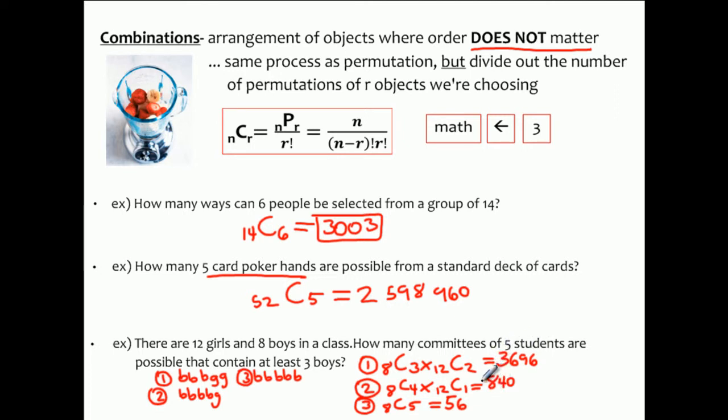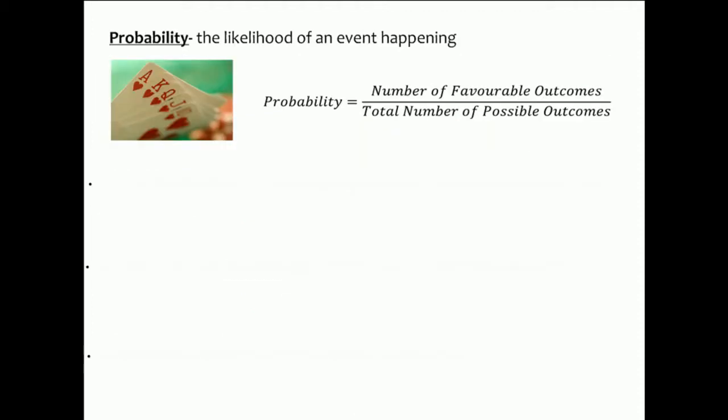We can have a group of 4 boys and 1 girl. That's the number of ways to do that. Or we can have 5 boys. So either this situation or this situation or this situation will work. So we need to add this number and this number and this number. So when we add all of these numbers together, we get 4,592. This is the number of ways that you can pick 5 students with a group of at least 3 boys.